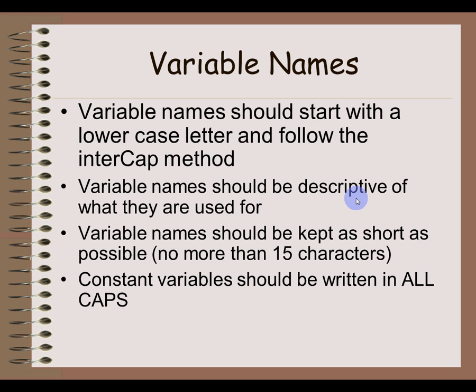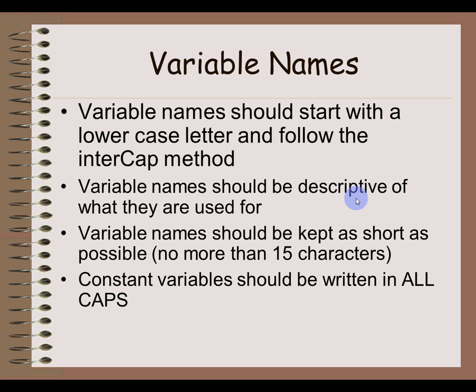Variable names, also like the name of a class, should use the intercap method. The difference is a class name starts with a capital letter and a variable name starts with a lowercase letter. This makes it very simple for programmers to understand whether something you're naming is either a class or a variable. Okay? Variable names also should be descriptive of what they're used for, and they should be kept as short as possible while still being descriptive. You don't want them to be any more than 15 characters, because every time you have to use that variable, you're going to have to type out its name. And if you make it some ridiculously long name, then you're going to get really bored or irritated trying to type it out every single time, especially if you're prone to making typing mistakes.